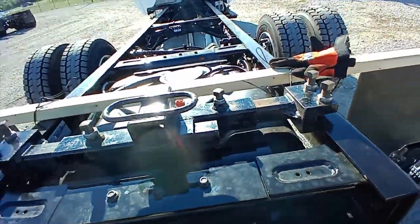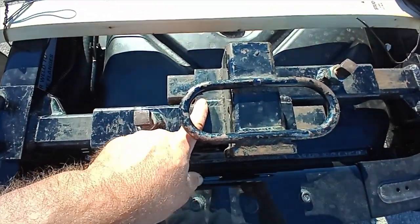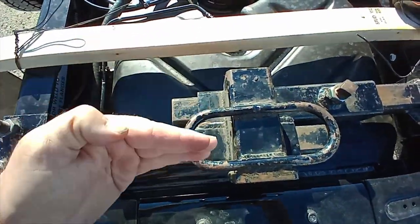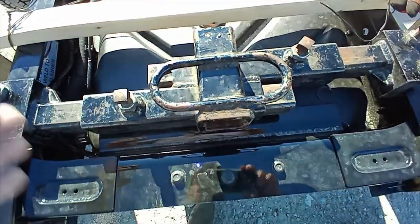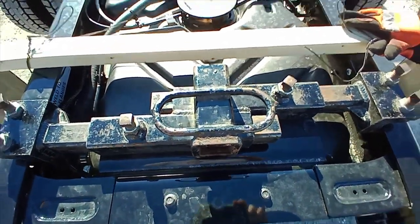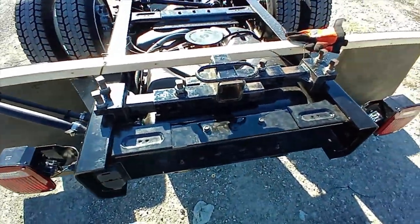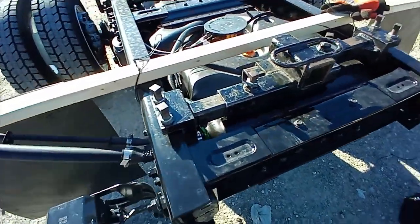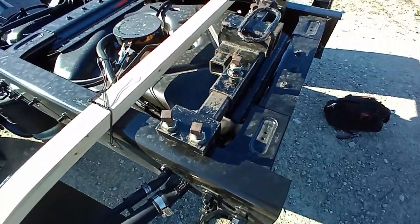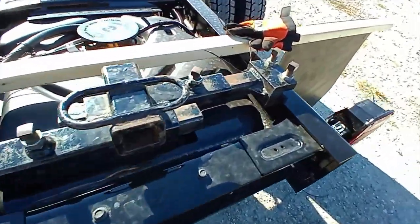And like I say, to me the biggest con is these double tubes. Now if you always haul semis or something like this, it's not bad. But if you ever need to turn it down, you can run into problems. So anyway, just giving you a little overview there. Any questions, feel free to ask.